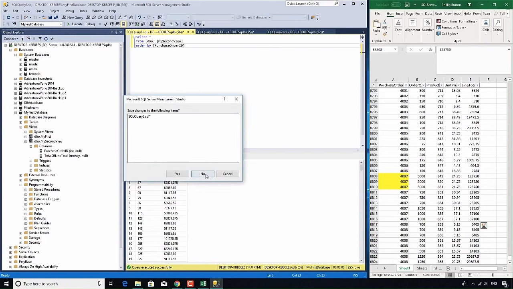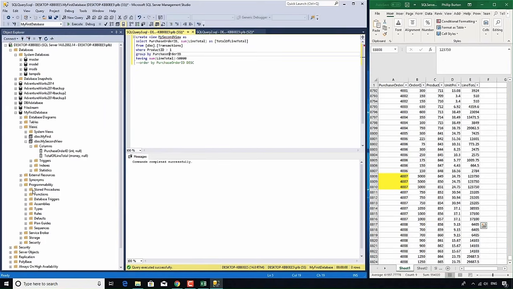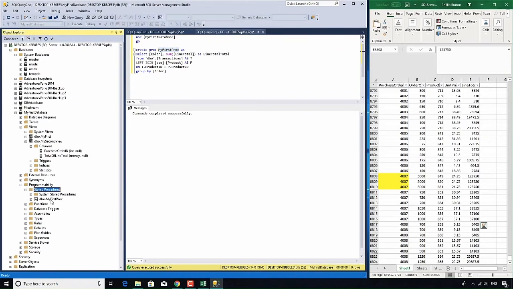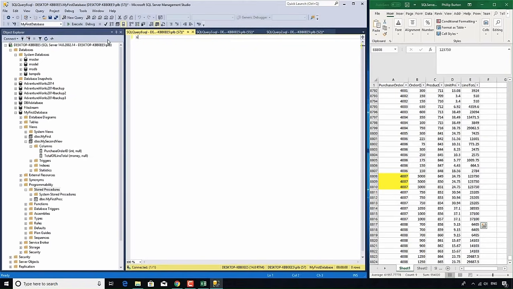Another is by creating a procedure. So instead of saying create view, we say create proc. Proc is procedure. So create proc my first procedure as, and that's all we need. Now to execute procedures, we don't say select star from my first procedure.